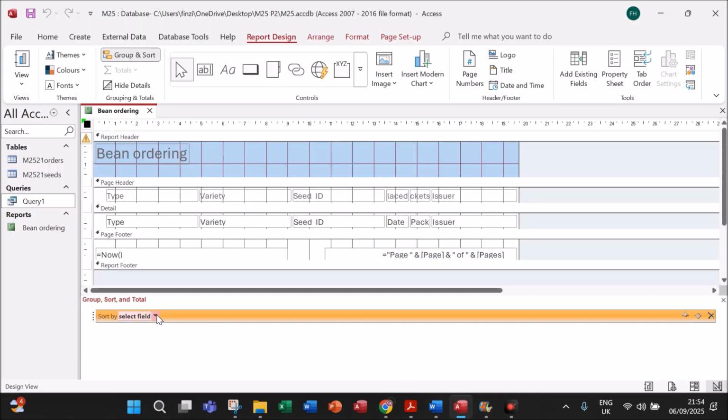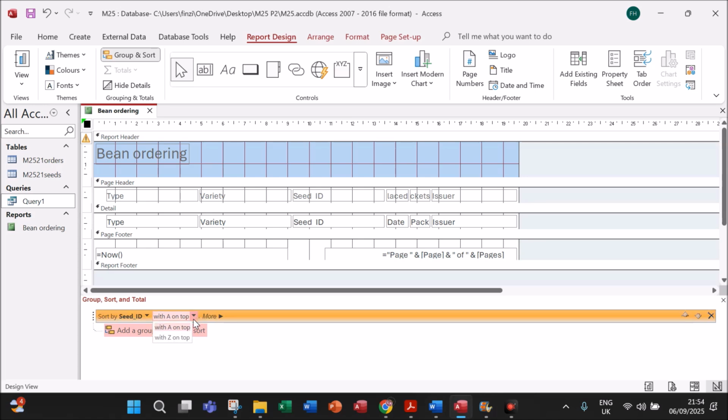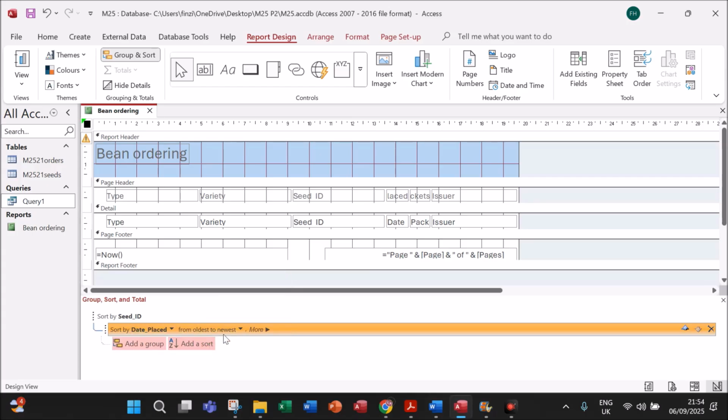So first select seed ID, that is descending order. So with Z on top. Then again we have to add a sort, date placed. That will be ascending order. So from oldest to newest.